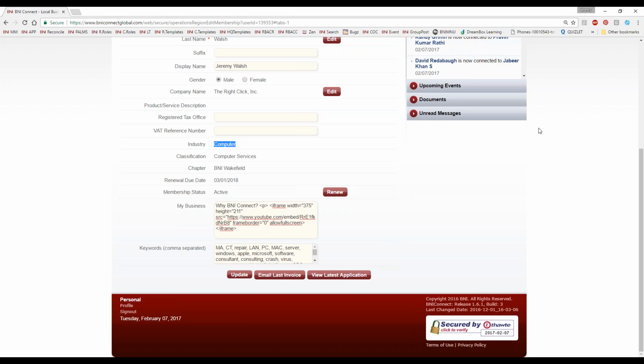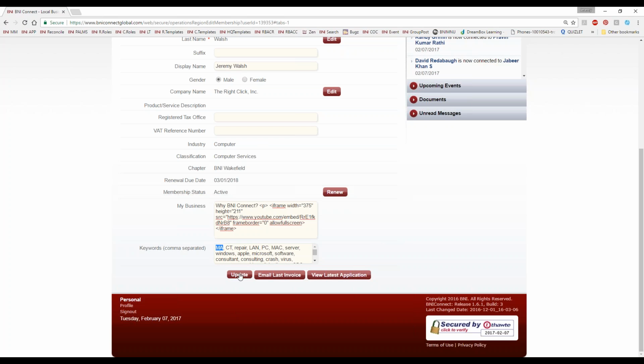The other thing that you may want to do with the keywords is, I live in Rhode Island. Rhode Island is a very, very small state. It is the smallest state in the United States. That means that it takes us less than an hour to get from the northernmost part of Rhode Island to the southernmost part. A lot of us here in Rhode Island do business in the neighboring states, Massachusetts and Connecticut. So what I did was I put in the abbreviations for Massachusetts and Connecticut. So if somebody's doing a search for computer services in Massachusetts, my name will still pop up in that search. Now it's going to search against your address and your other details like your name, but you do want to supplement that with other keywords.